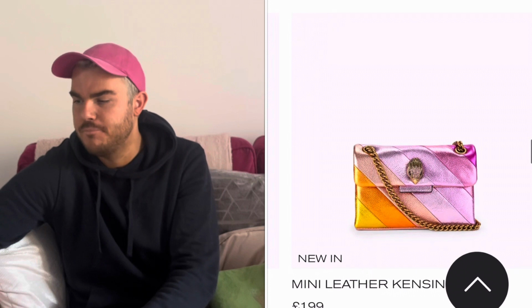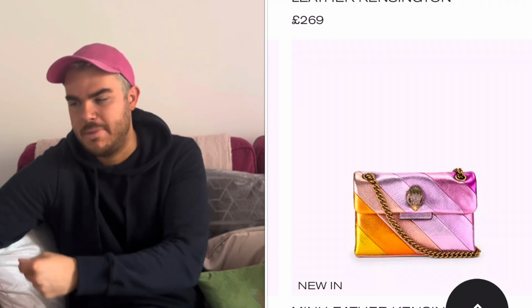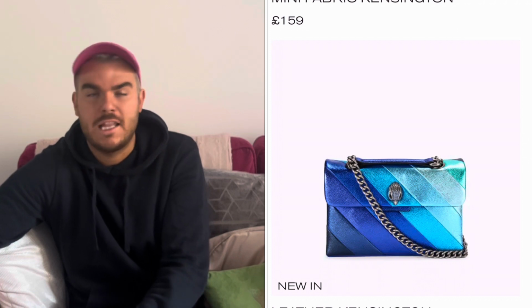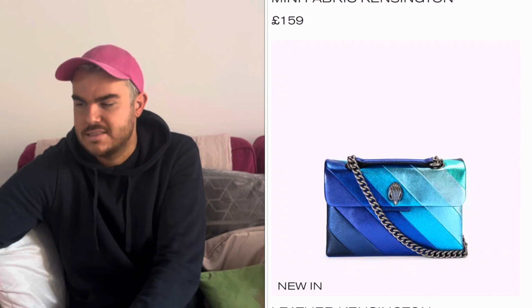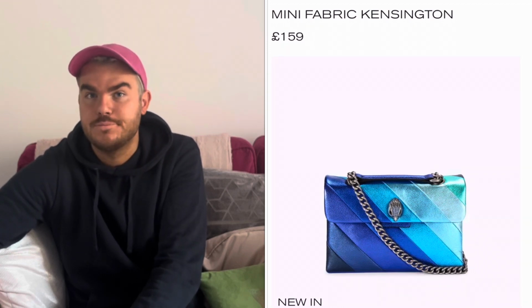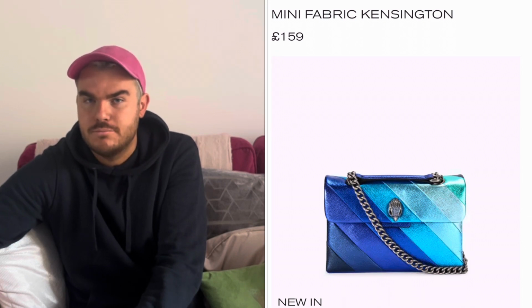It's beautiful. Then they have this version of it, which brings in a little bit more of the yellow and orange into the pinks, whereas this is much more just about the pinks. And you have it in a blue. The blue and the pink are stunning, aren't they? They're both gorgeous. Which do I prefer? I think I prefer the blue. It's close. They're both really, really beautiful, but I think I prefer the blue.